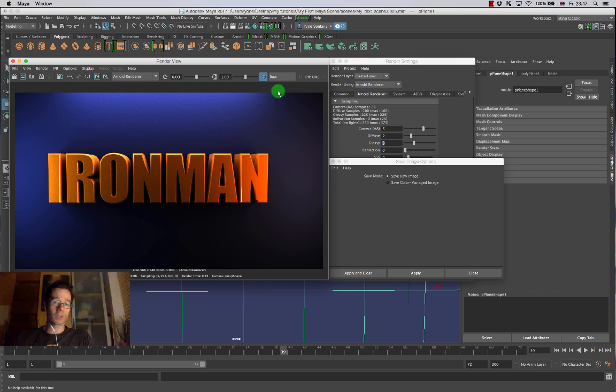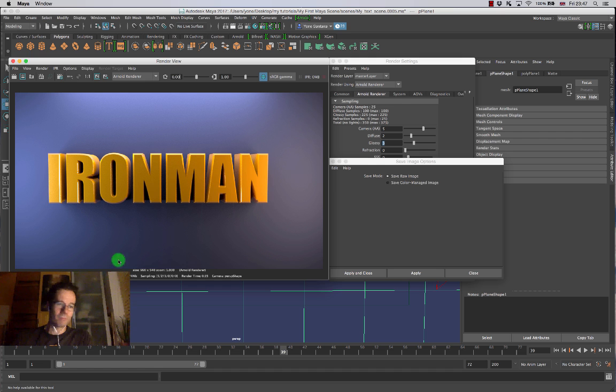Some people just want to render things out and take it straight to the web. And that means that they would want to have some form of a gamma curve burnt into it, or some form of tone mapping over here. This is the image I saw in my viewport. That's the image I want to put on my website. If that's the case, you want to save a color managed image so that it looks this way.